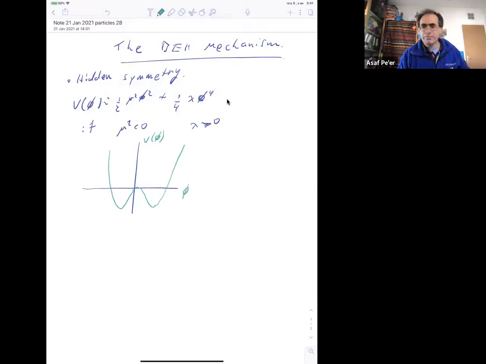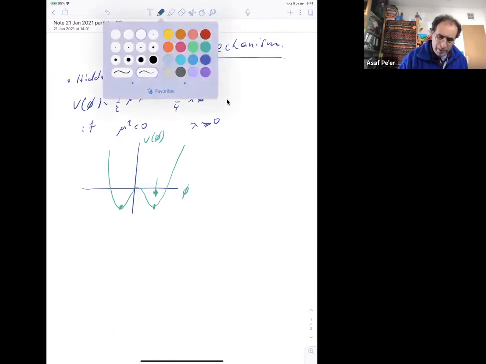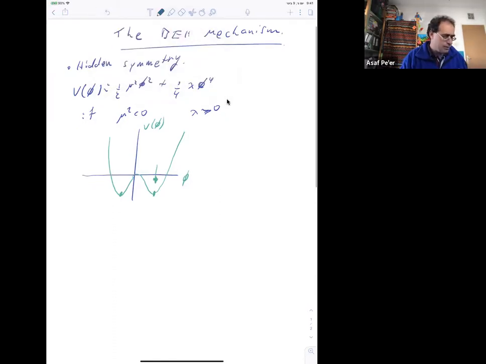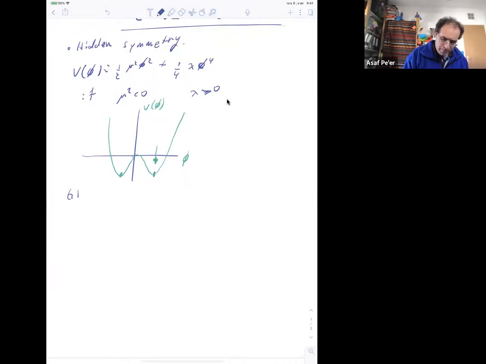Which means that we have several possibilities for a minimum. We can have two minima. The system will choose one minimum, and that is the symmetry breaking. So the physical system could be on the other side as well, and that breaks the symmetry. That's called spontaneous symmetry breaking. Now we developed it in several steps. The first step was a simple real scalar function, and then the next step was a complex scalar function.